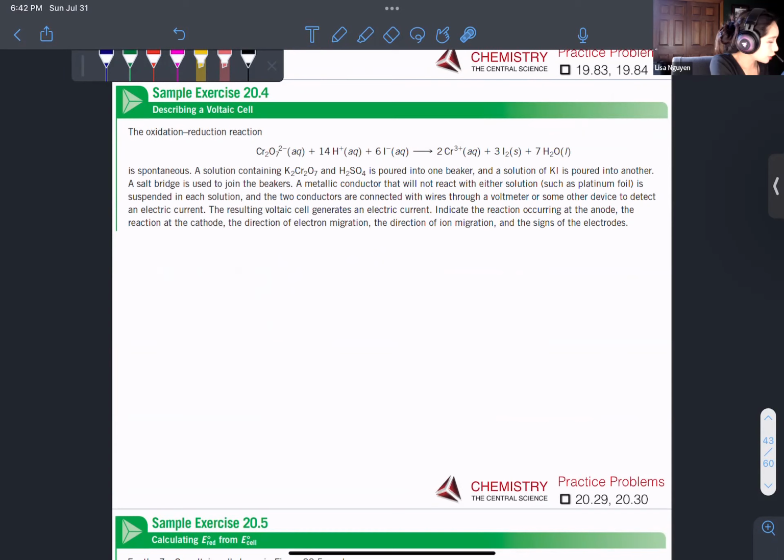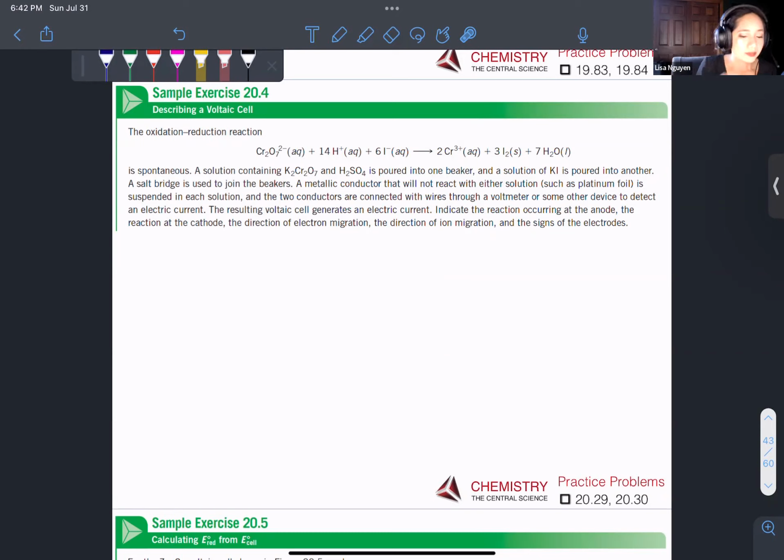redox reaction, so electrochemistry. So we are going back to thinking about electrons and where they're moving within a chemical reaction. And so how we predict spontaneity of redox reactions, so electrons being transferred between products and reactants, that's a redox reaction. We look at their cell potentials. And so in this question, I give you a balanced redox reaction, and I want you to identify what's being oxidized, what's being reduced, what's the anode, what's the cathode.